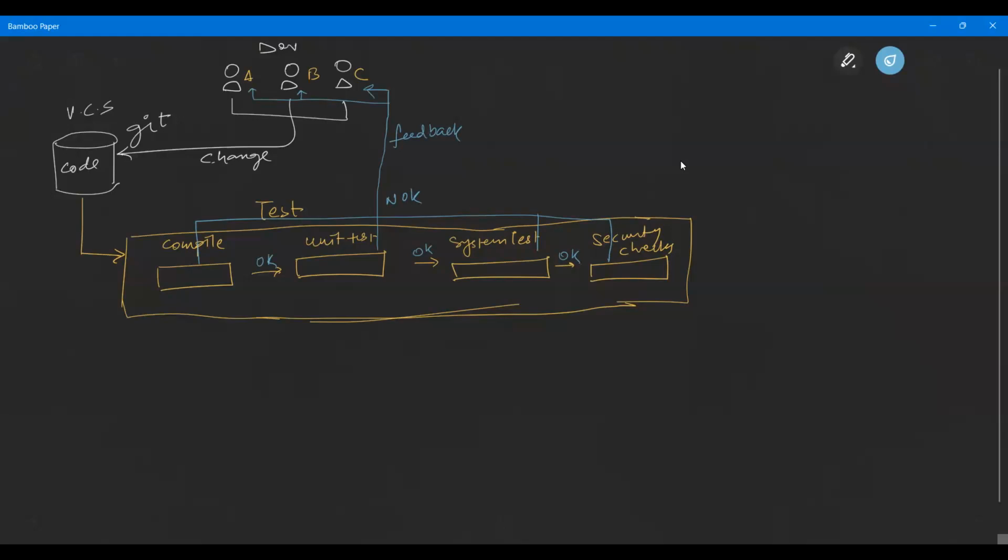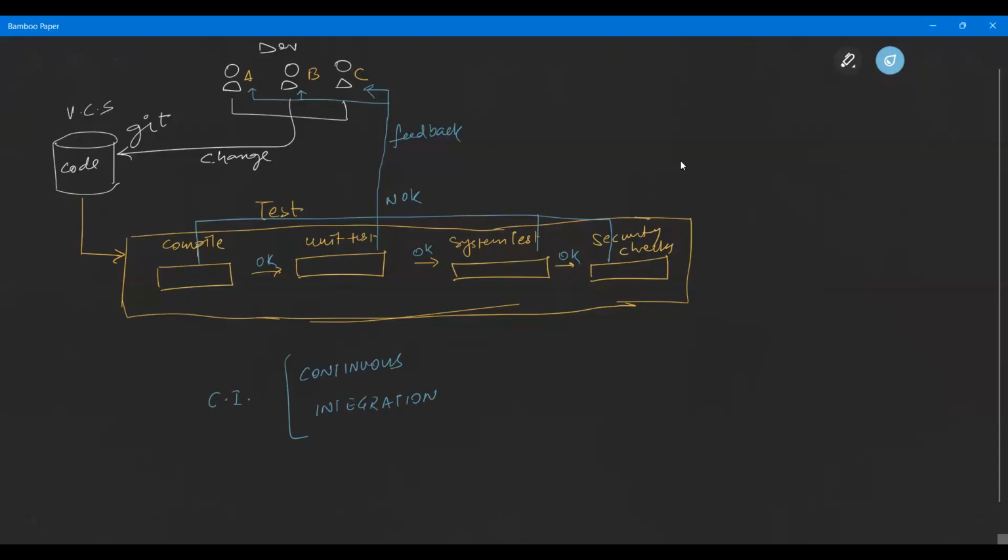Such kind of operation where you are continuously integrating the changes into your product is called continuous integration, also known as CI. Right? So continuously validating any code change being submitted into Git is called continuous integration.